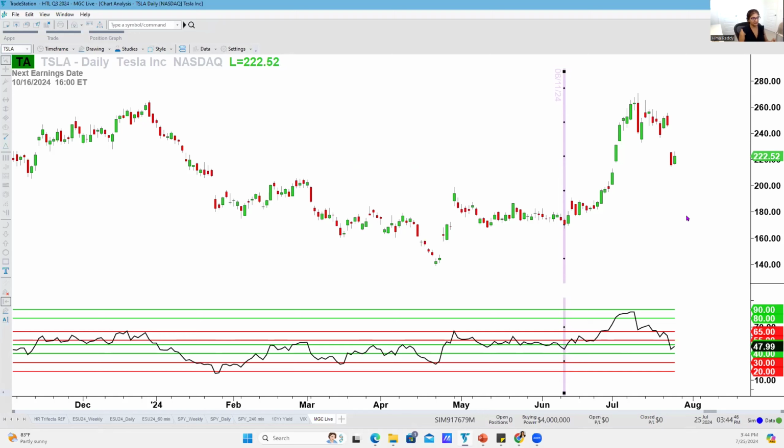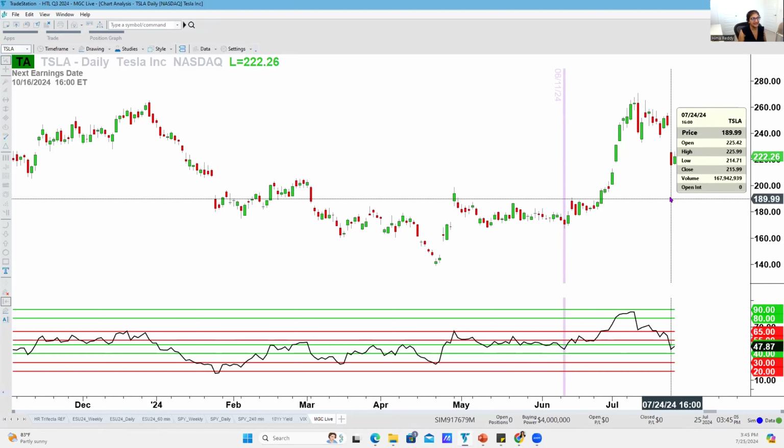So what do you do now? You don't just go in and buy because the indicator's back at a green zone. It's very important. It's not about simply buying and selling between the zones. That's part of the story. The main thing is looking for patterns and using price action to confirm. So right now, I don't see any reason to take any action on Tesla.